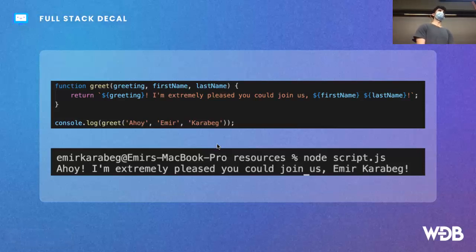Obviously, the user is going to be very excited when they see this, and your client's going to be happy that you just developed this whole function for them. They're going to be like, wow, great job. Now everyone is going to be super stoked when they come to our website. This is just a use of a function, where you can reuse code as many times as you want instead of hard coding a greeting every single time.